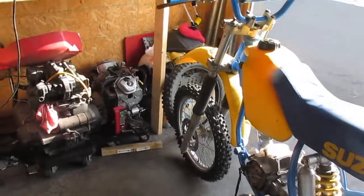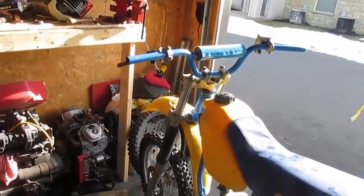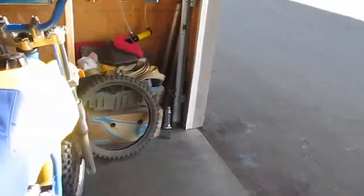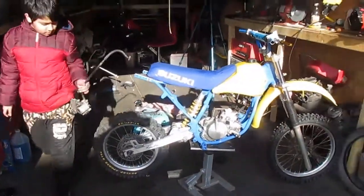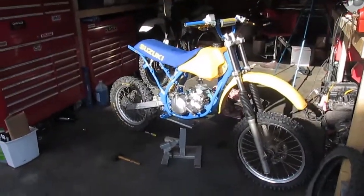The front wheel is done. It's in there. The forks are done. Handlebars are done. Shock boots are done. Front wheel, it's got new bearings in it. We've cleaned the rotors. And yeah, it's well on its way.